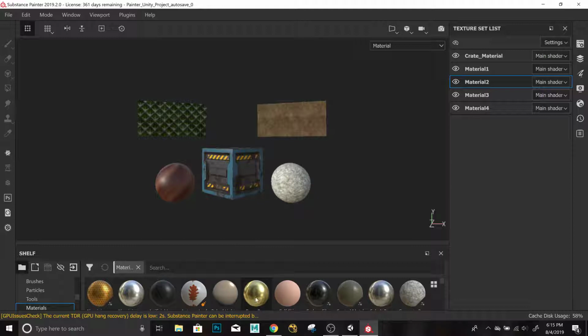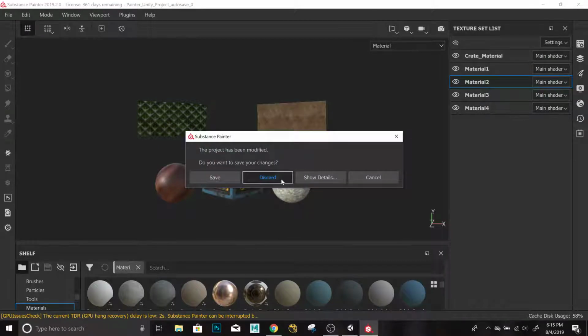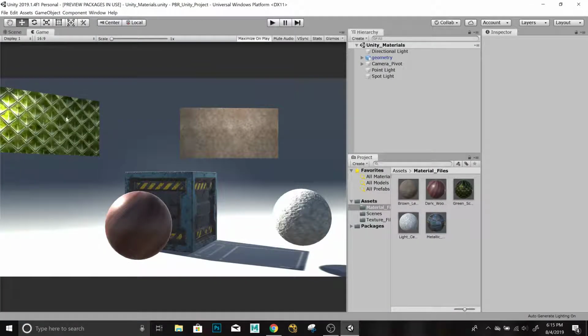And then you can go in and choose different materials that you want to put on the different objects. So I think I'm going to have a lot of fun with Substance Painter and learning more about that.